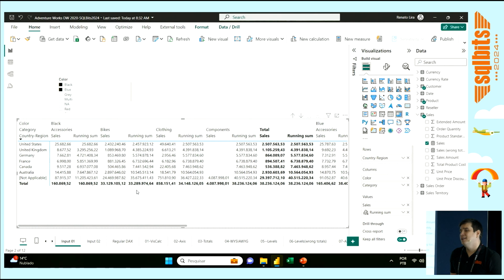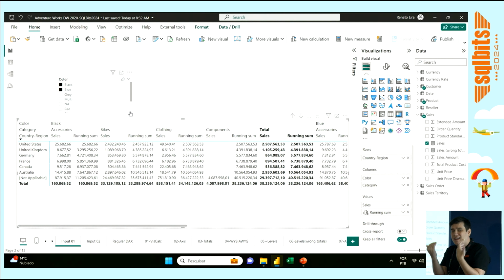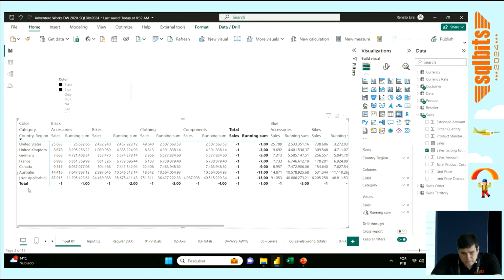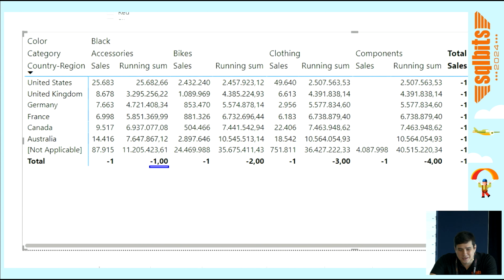Totals. As I already showed you, the totals are a different kind of calculation. So if I put the running sum of sales back here and rename it, we can see there is a running sum with the totals, but it kind of lost that inner part.